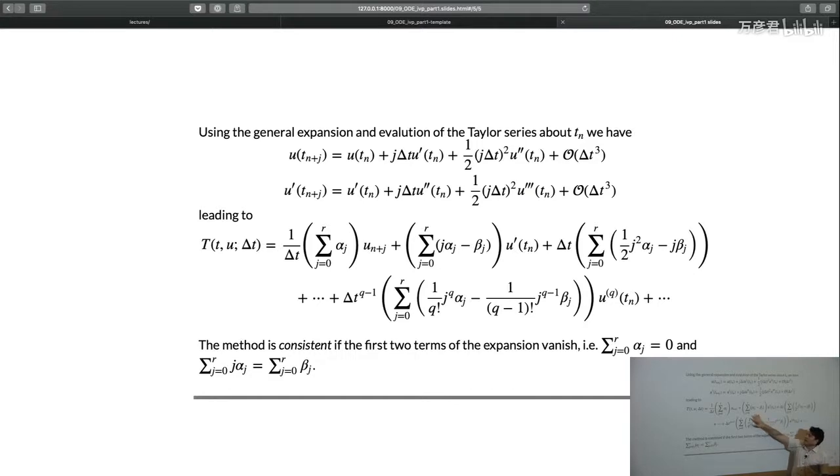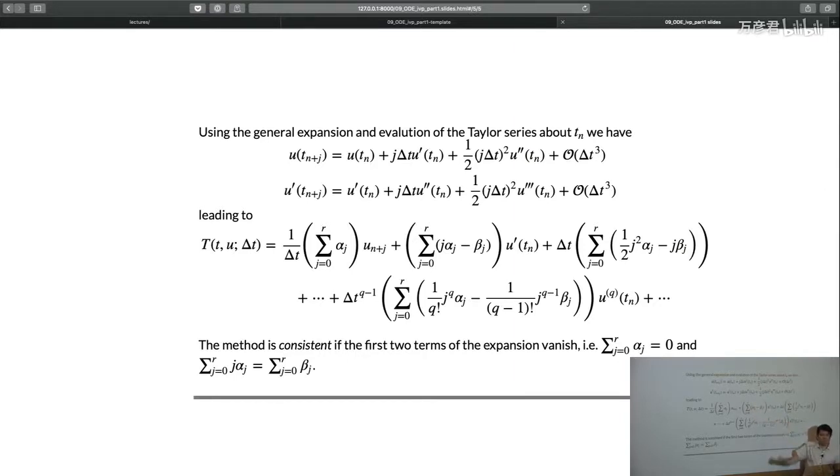This next term has the sum of j alpha_j minus beta_j, multiplied by u prime at t_n. What do we want that to be? What's the condition on the sum of the j alpha_j's minus beta_j's? Do we want that term to stick around? Remember, this is the truncation error, right? We don't. What we want is to be able to specify exactly the order, delta t to some power. Does this have a delta t power next to it? No, it's order 1, delta t to the 0 power. If we kept this term around, we'd actually have an order 1 error, which is also not good. It wouldn't decay or grow depending on delta t. So we also require that this sum here is 0.